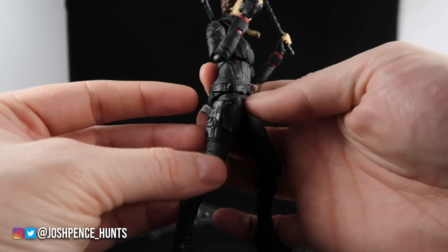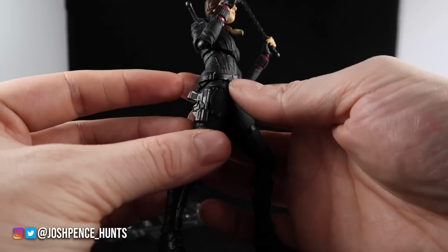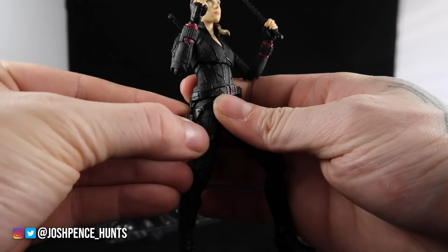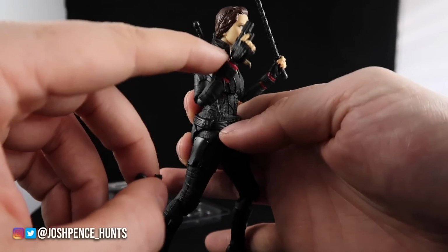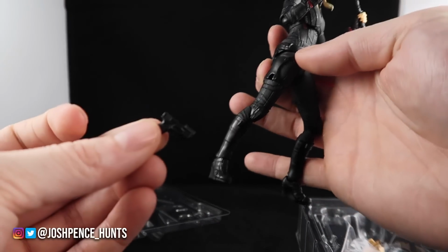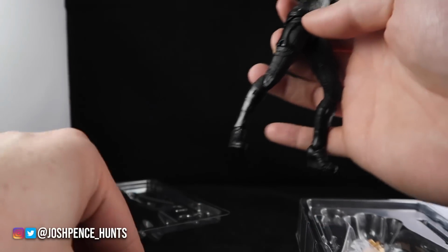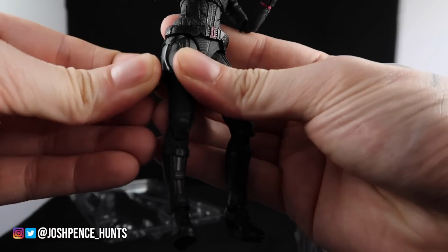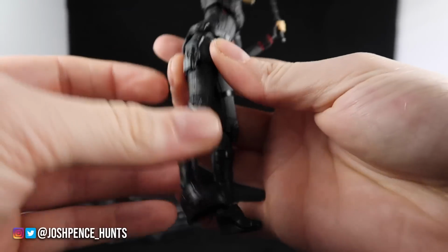Now, one thing I do want to show you guys, which I like, and I don't think I've seen this on any other Black Widow figure art. I could be very wrong though. This is very cool. When you have her pistol in her hand, you take the holster off, and then you can put an empty holster on as well.